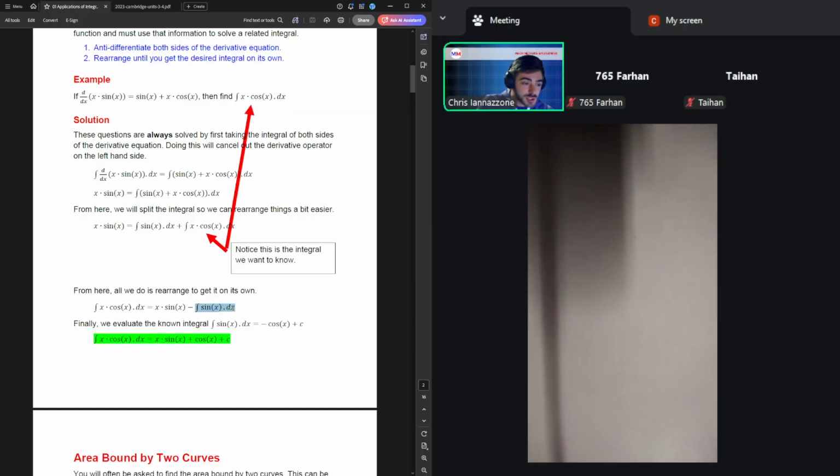We can take this a step further, of course, because the integral of sine x is a known value. If you integrate sine, you go to negative cos, which is why that negative sign disappears and becomes a positive instead. That's this little property here. And so yeah, you just take this as far as you possibly can, removing any integral signs, simplifying whatever is possible in that situation. That's how these questions go every single time. Is there anything to clarify about how that works?